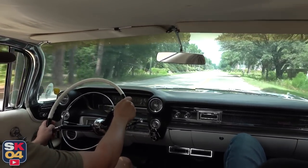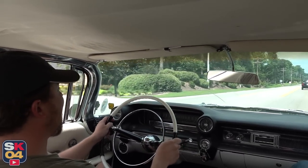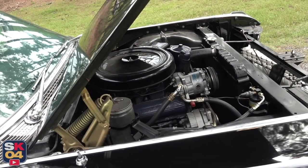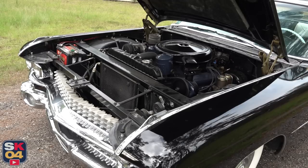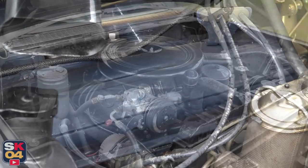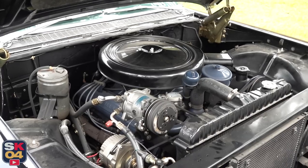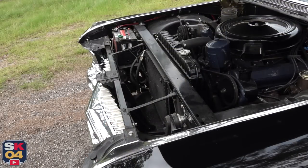The standard engine developed 325 horsepower at 4,800 rpm and 430 pound-feet of torque at 3,100 rpm. Fuel was delivered through a mechanical fuel pump driven off the camshaft and a standard 4-barrel downdraft carburetor. The forward barrels were smaller primaries to feed the engine economically during idling and normal cruising speeds; when pressing the accelerator further, the larger secondary barrels would open for greater power. The carburetor also benefited from an automatic choke working off heat transfer from the intake manifold. Instead of a traditional oil bath air cleaner, the Cadillac engines featured a dry pack air filter.